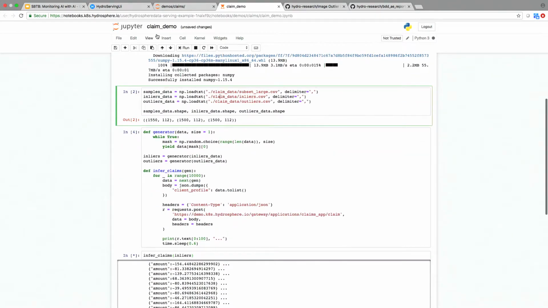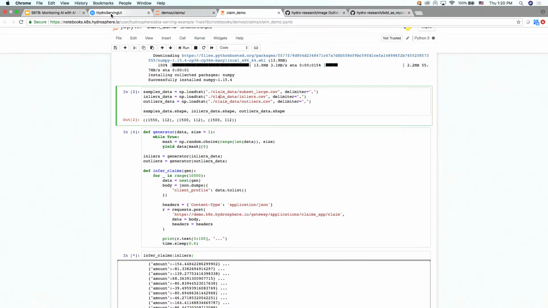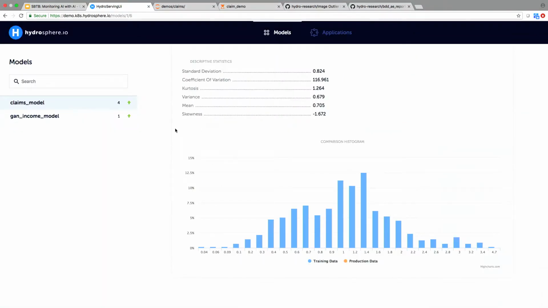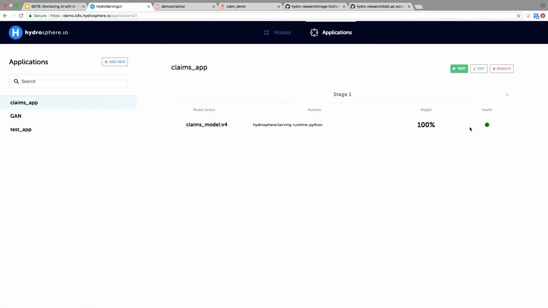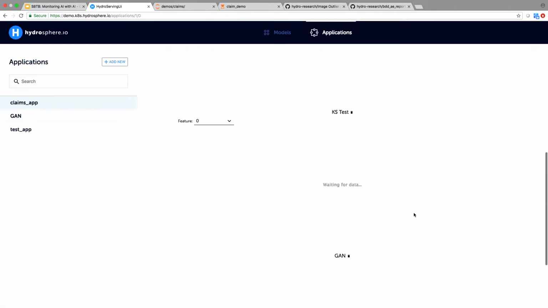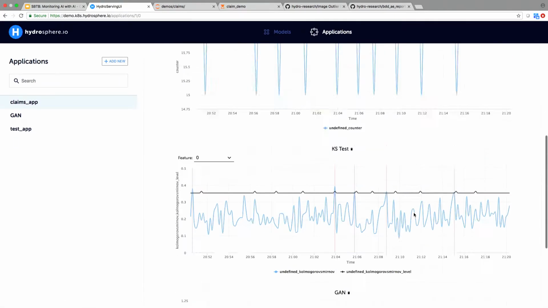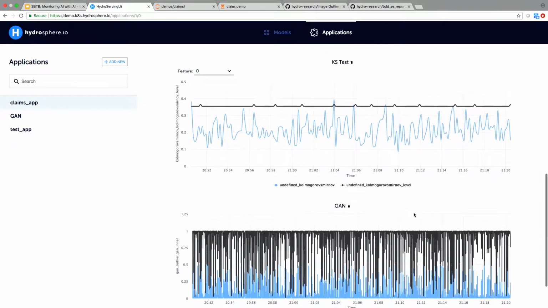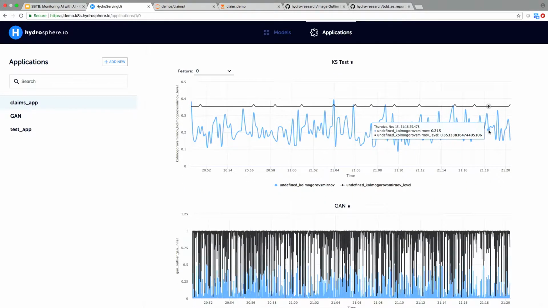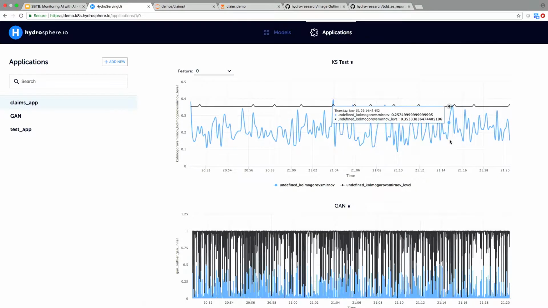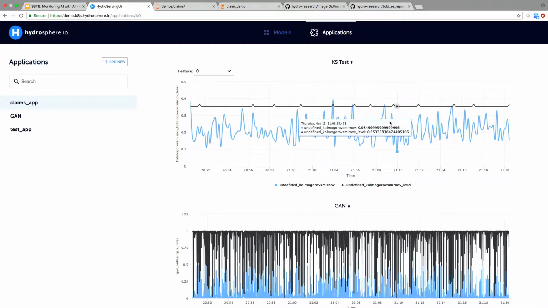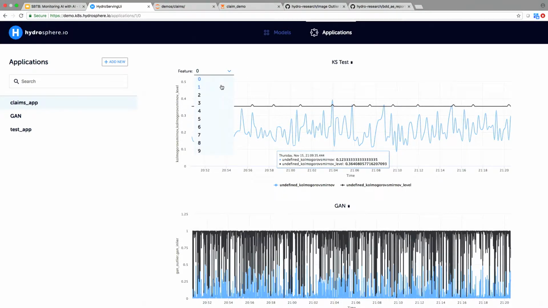I did that before my presentation started, but it just pointed to another model version we have here. We gather some statistics here, and we apply some statistical checks like the Kolmogorov-Smirnov test, and so on.